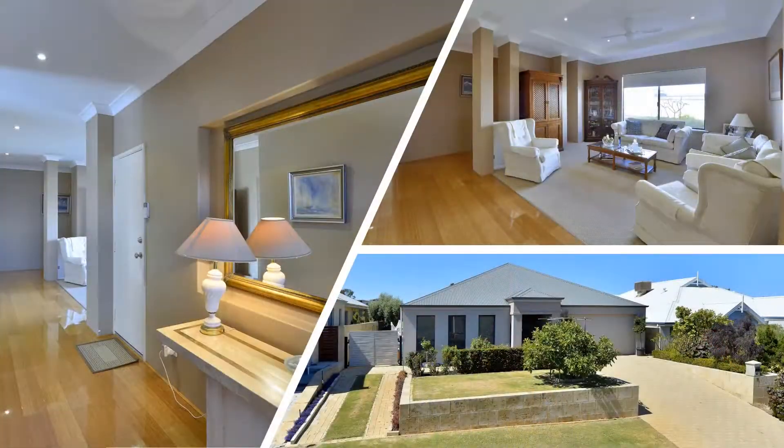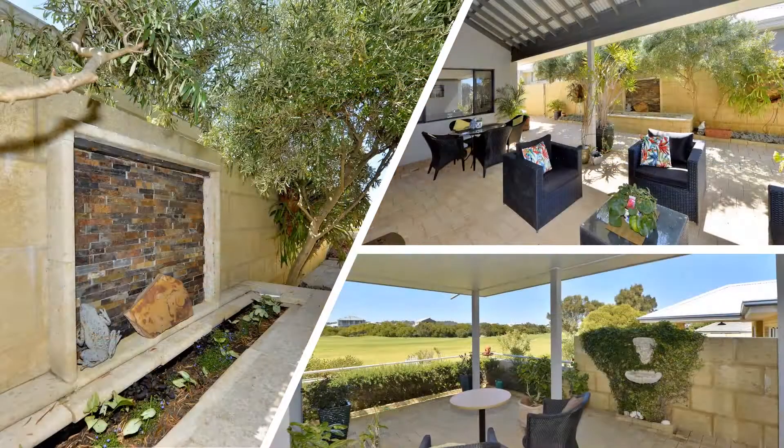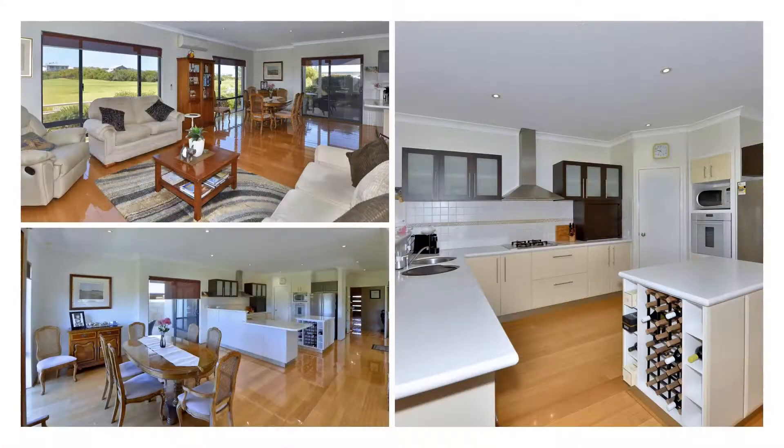This is the backyard of this house — that's pretty cool. I can't believe the price. It's a beautifully maintained home, single level, lovely big alfresco, really good quality flooring and decor throughout. Really nice home in a quiet no-through street, with a golf course in your backyard. Can't believe it.